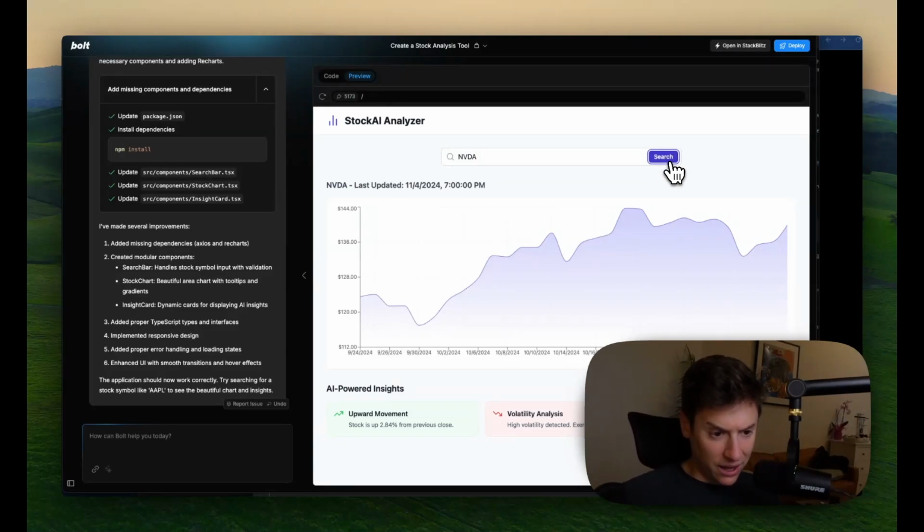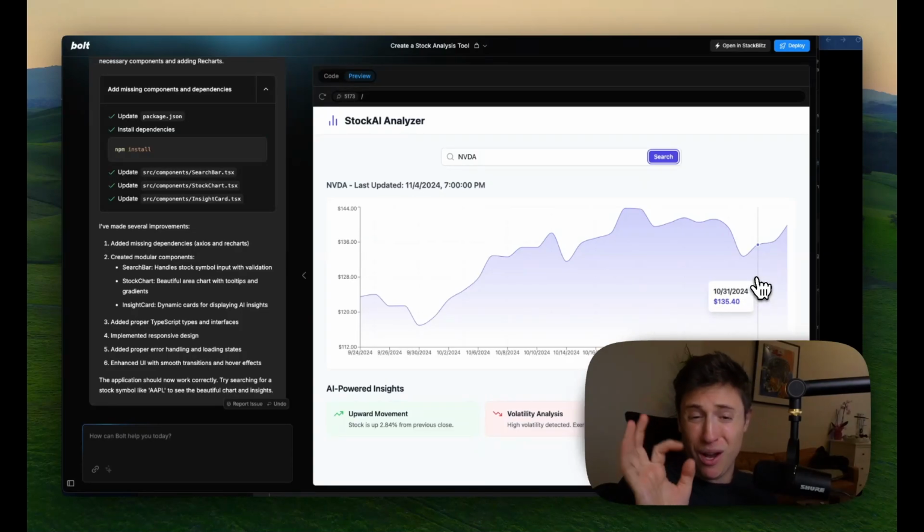Oh, boom. Look at that. That is beautiful. That is the real-time data. That is the share price. I myself got a few shares of NVIDIA, so I'm very happy about this stock price. Very happy. Price go up. Okay. So we got the real-time data coming in for the stock prices.